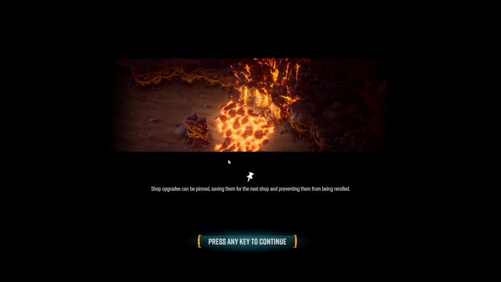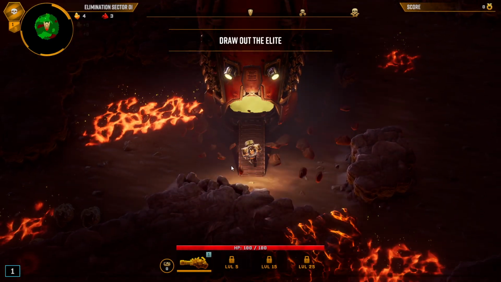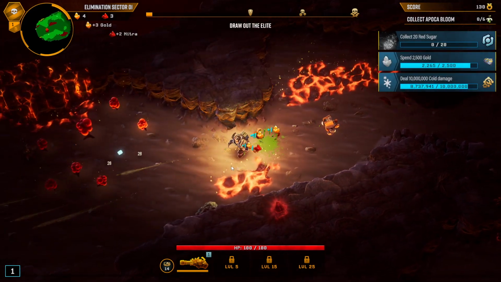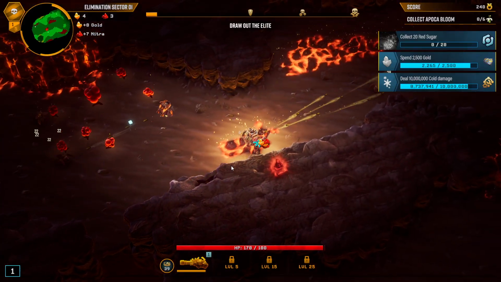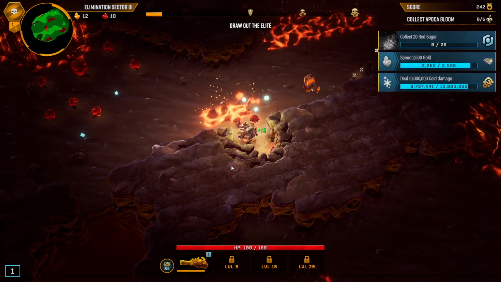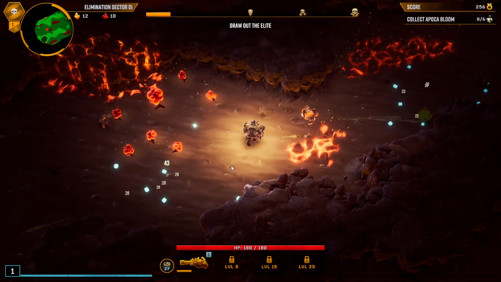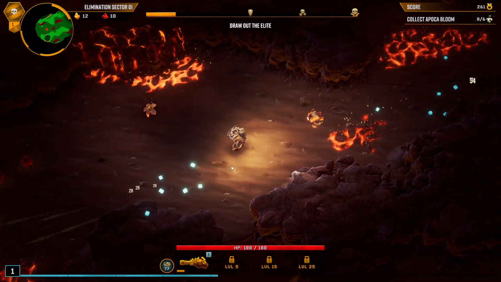Alright, so this one, we are just trying to collect our 20 red sugar and complete the run, because that is another one of our stipulations. So let's take a little bit of damage here. Go ahead and collect some of that. We'll take a damage, we'll collect that. We'll take a damage, and we'll collect that. So there's 3 right off the bat. We walked out of the drop pod, and here we are.